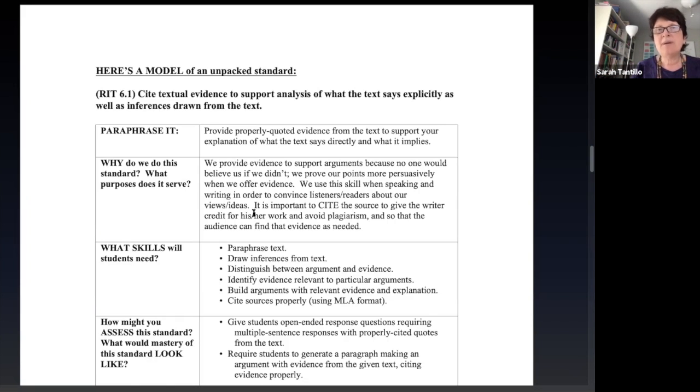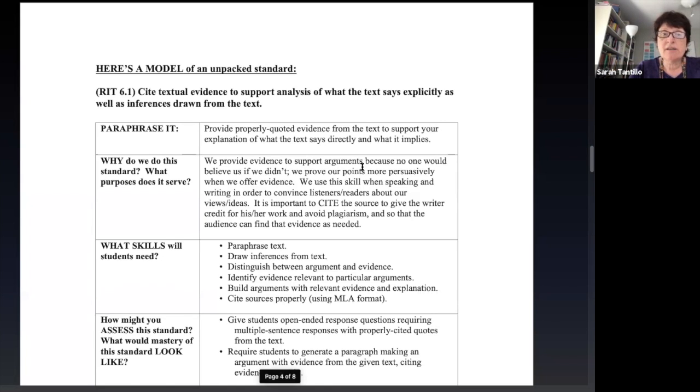If you were thinking about the main idea standard, which is also getting into summarizing, you might think of one reason we summarize is so that we don't lose friends. What do I mean by that? Well, if a friend said, hey, what was that movie about? And you started talking for 2.5 hours, they would walk away, right? So you need to be able to summarize. So if somebody says, hey, what's that movie about? You can tell them pretty quickly. That's summarizing. So keep your friends, learn how to summarize. Okay. Anyway, so think about the why. Again, talk to friends about this, talk to your neighbors about this, talk to your colleagues.